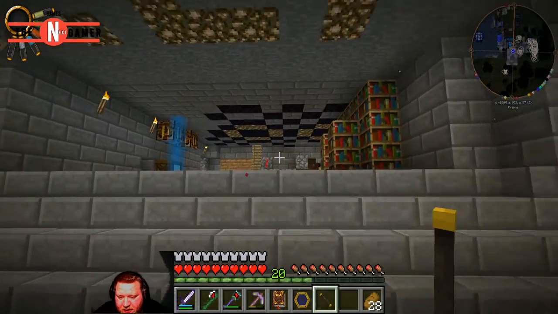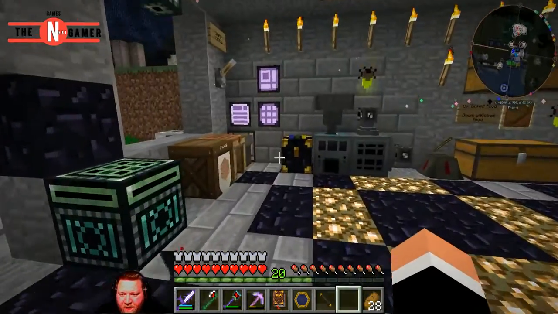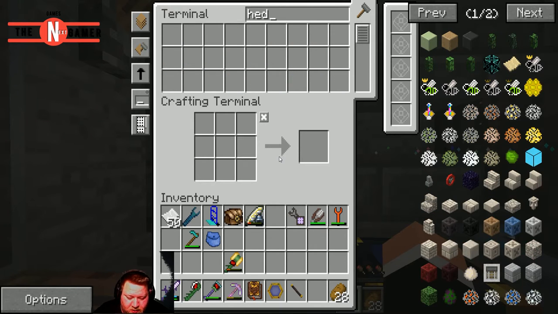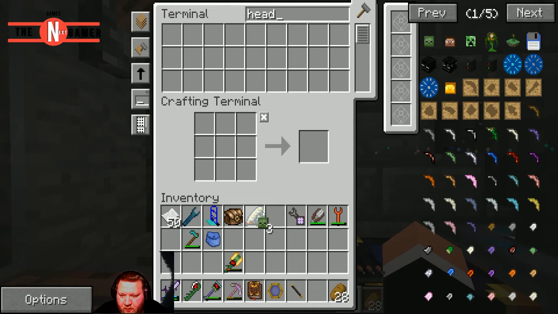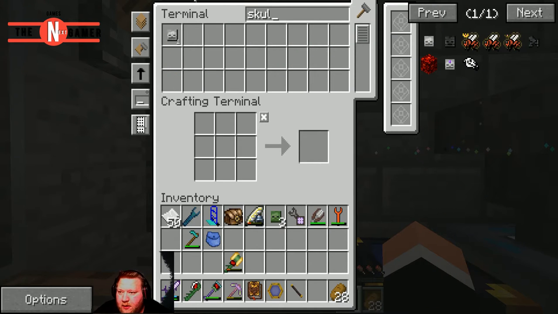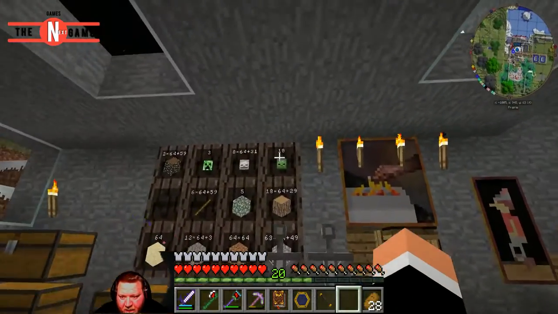Now, let's go up. Let me see, what do I have of heads and skulls? H-E-A-D, I think. I got a few zombie heads, cool. And S-K-U-L-L, ooh, I only got one skull, damn it, I need to get them. Ooh, wait a minute, I'm stupid, I got them over here. I got tons and tons over here.